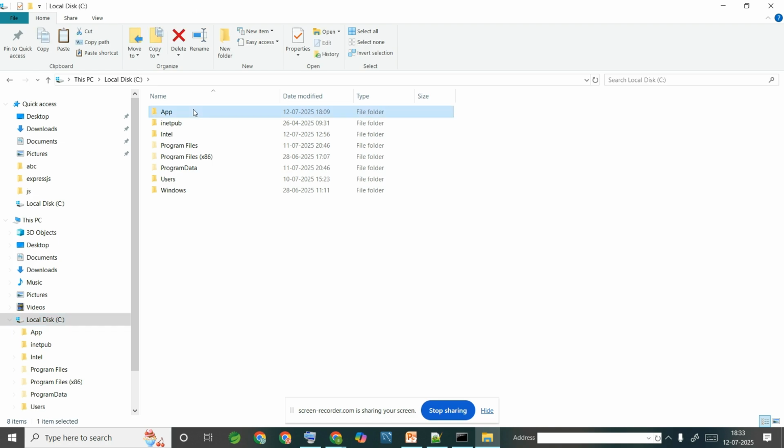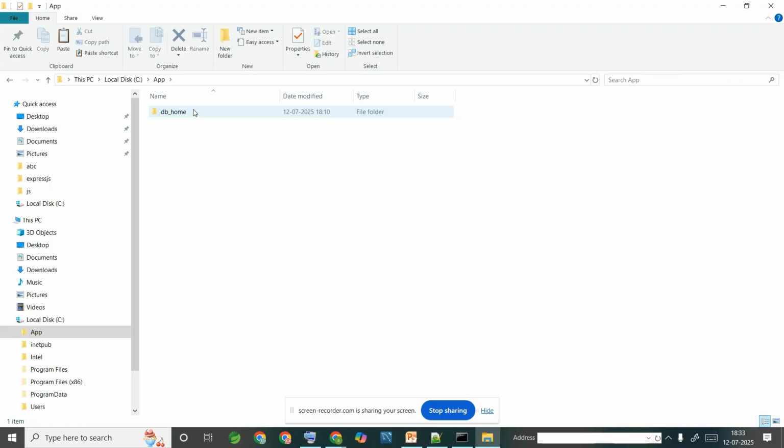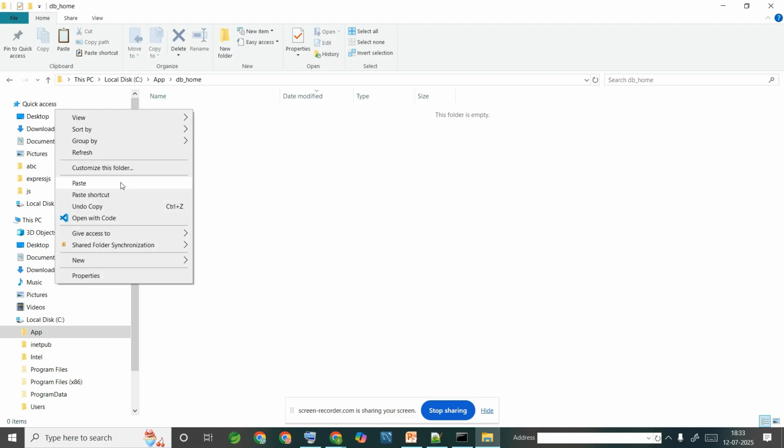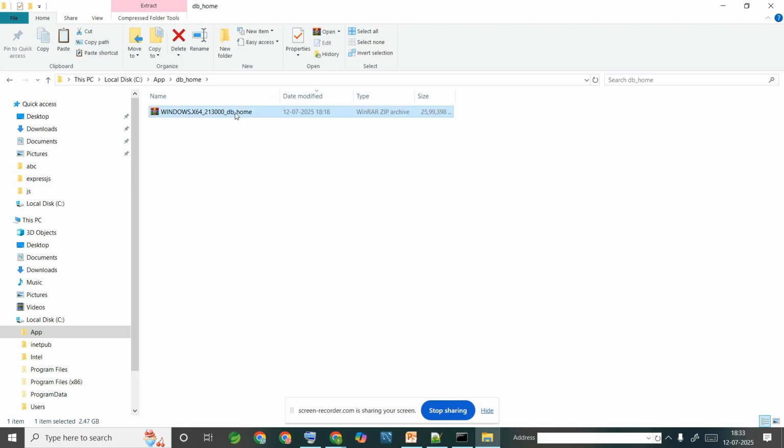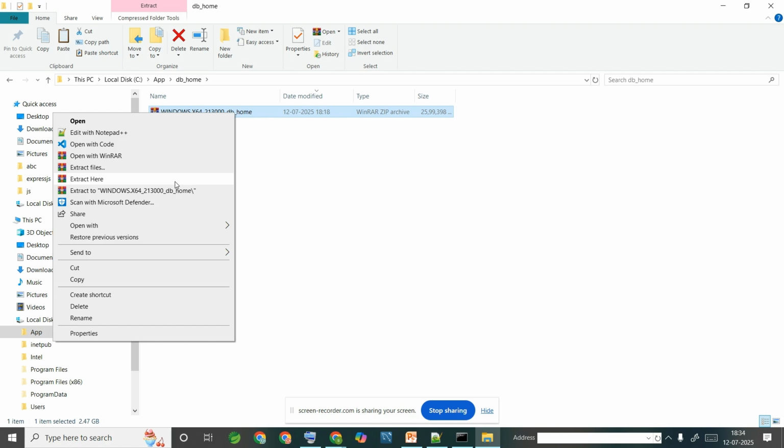Create one folder, name it app with a capital A. Inside that, create one more folder db_home, all small letters. Inside that, paste the downloaded zip file. Right click, extract here.